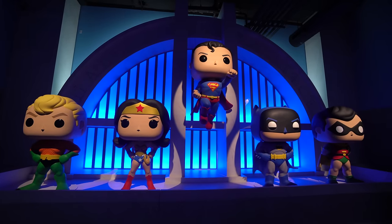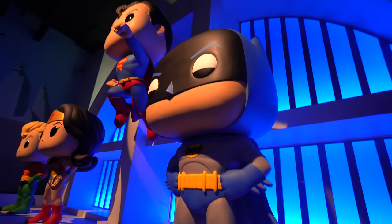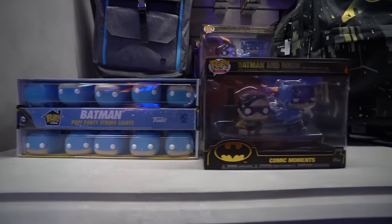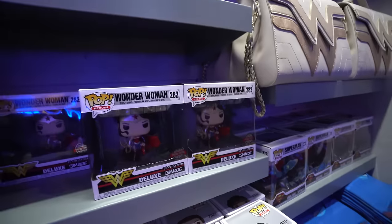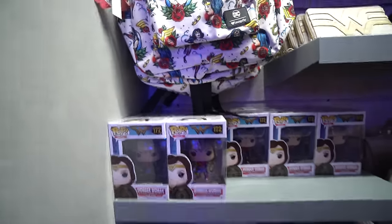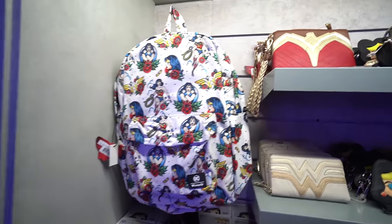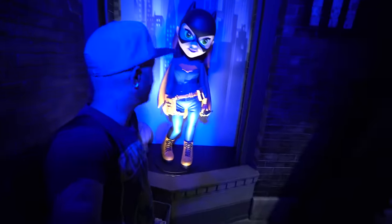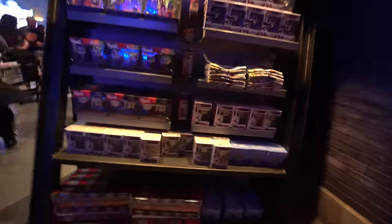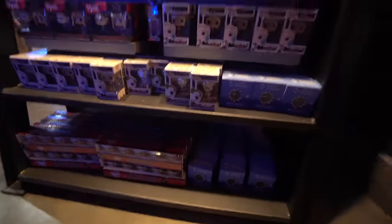There's a door that connects Harry Potter to the DC Universe over here. We have a lot of different characters, but this is probably my favorite part — all these giant pop statues. Wonder Woman, Superman, Batman, Robin. We have some of these Primal Age figures, a lot of different Batman stuff. We also have the Jim Lee pop deluxe — Wonder Woman and Superman — as well as the DC Funkoverse game. There's a really cool Wonder Woman backpack, a Batgirl statue, DC bombshell stuff, a Harley Quinn statue, and some Suicide Squad and Joker stuff.